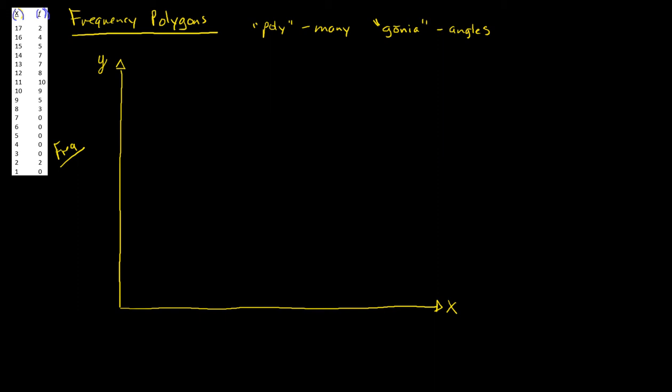And frequency of what? Well, of these different scores here, 17, 16, and so on, the number of push-ups or pull-ups that they did. And so let's get this label down here. This was our random variable x corresponding with the x-axis, and we're going to call x the number of, I'm going to say, pull-ups that you measure in a middle school physical education class. And so what we need to do then is get the categories here. Number of pull-ups goes all the way up to about 17. So maybe if I count these off by twos, we should be able to get about 9 good intervals.